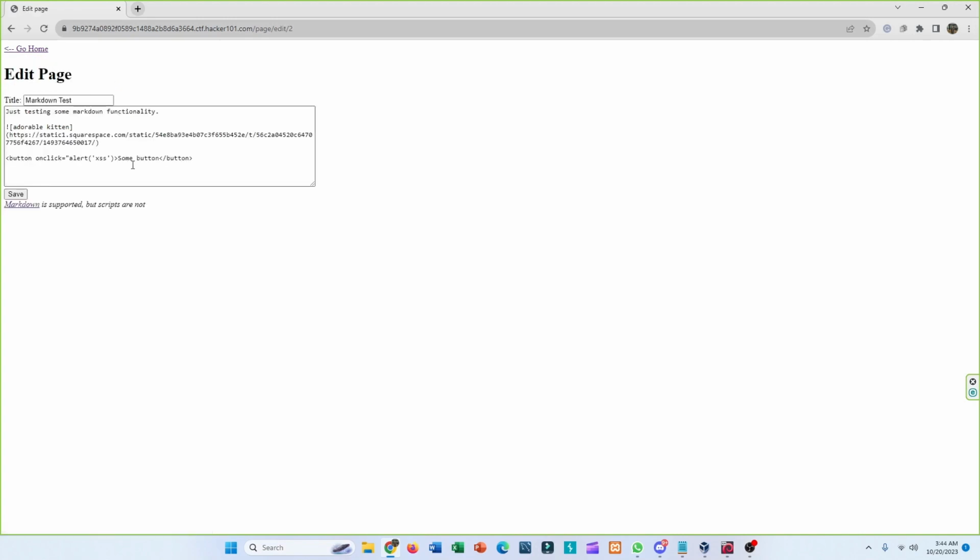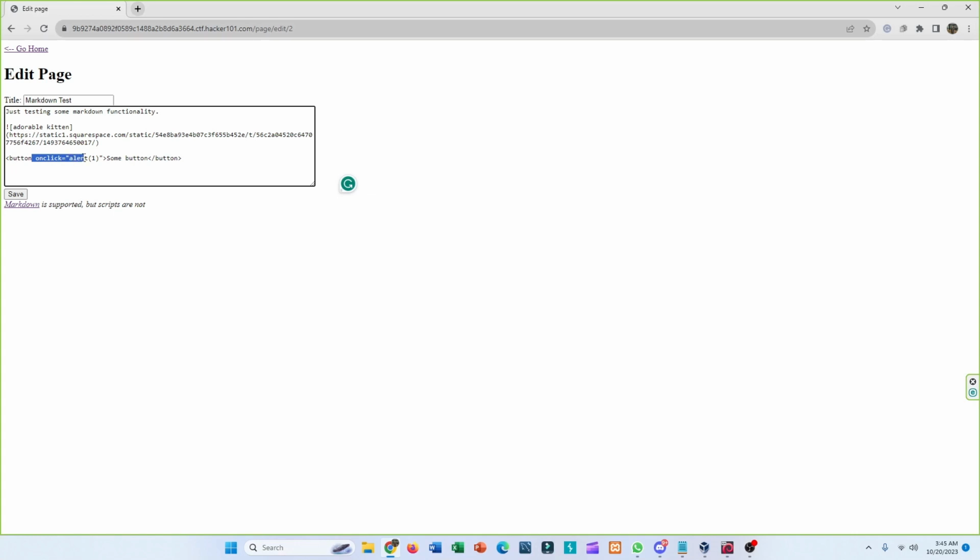For this one, I'm going to go to markdown test and edit this page, and I'll explain after writing the code. Here we can see button onclick alert 1, some button, and the closing tag. This button is an HTML element commonly used in web pages to create clickable buttons that can trigger actions when clicked.